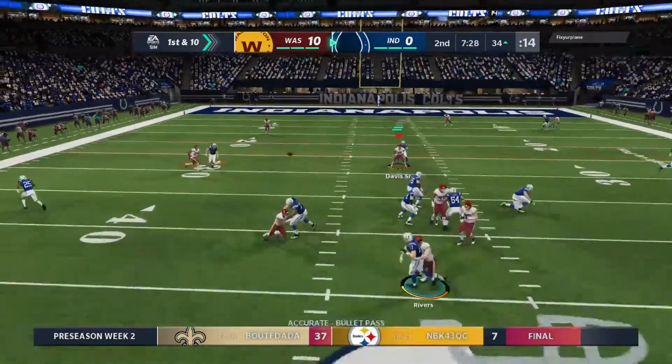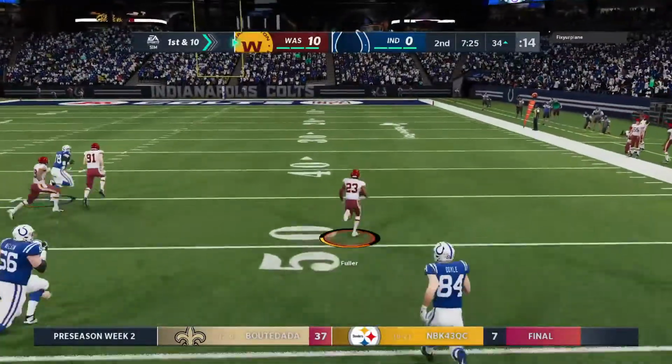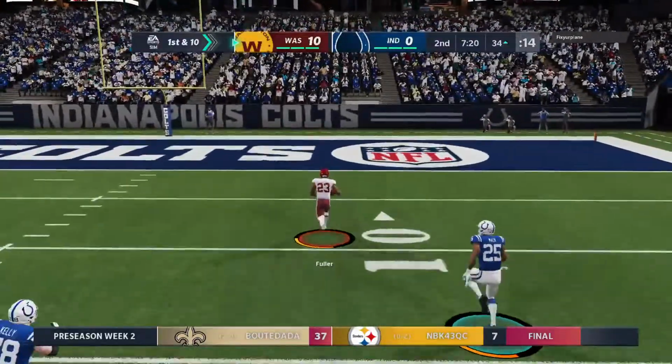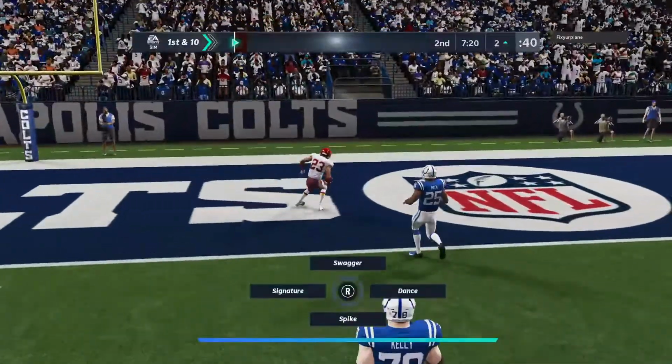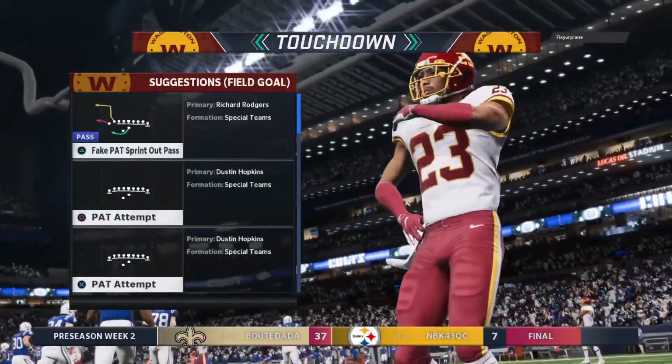But a lot of times, the play caller just looks down at it. He rifles one that's intercepted. Picked by Kendall Fuller. And now look at him go. And he will bring this one back. It is a pick 6 for a Washington touchdown.